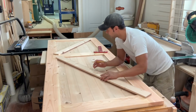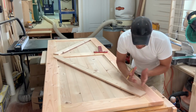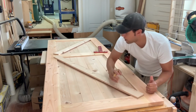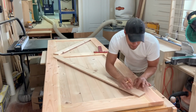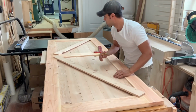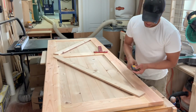So once I get these angles cut, and you can see what I want to do is cut them out so they're going to fit into the corner at a point, not just a line there, you know, a 45 there. I want to make it hit both corners there. That's going to keep everything square and stable also. So the way I'm going to achieve that is first get the center of the board.